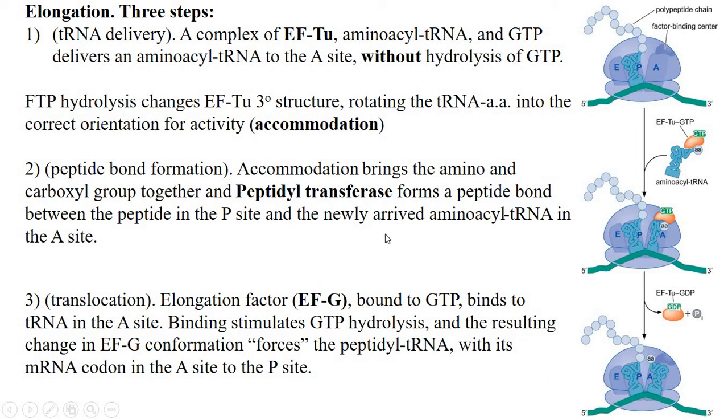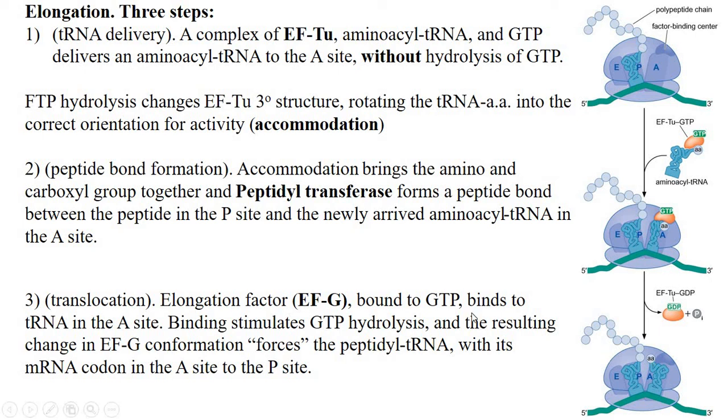And during peptide bond formation, the EF2 GTP has already hydrolyzed to GDP, and this has already dissociated, so that amino acid is now open, available for making this peptide bond. So during peptide bond formation, the peptidyl transferase enzyme will allow the formation of a bond between the amino side of this amino acid and the carboxyl side of this amino acid. So these will make a peptide bond together.